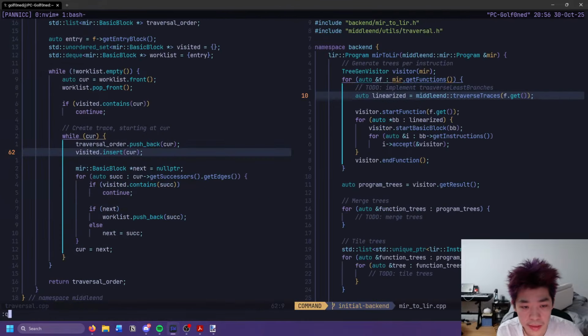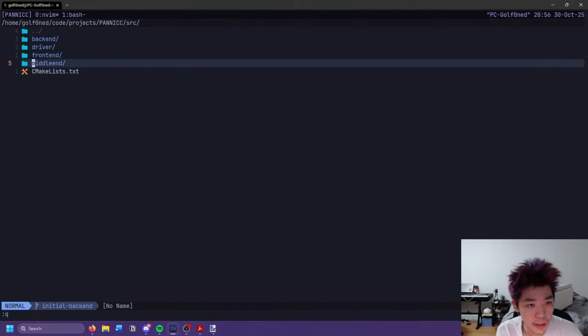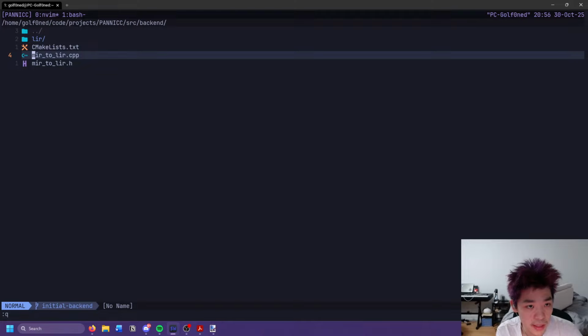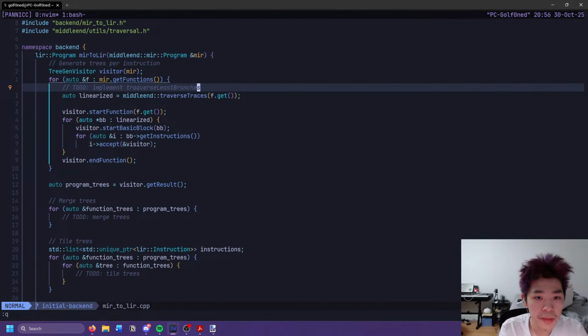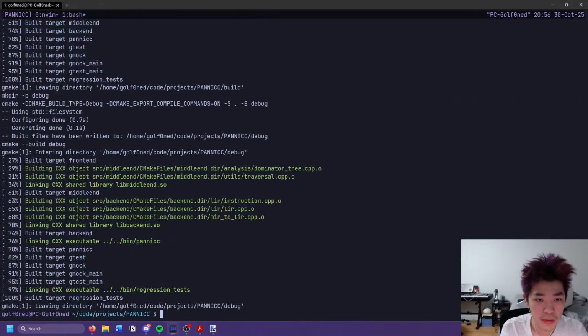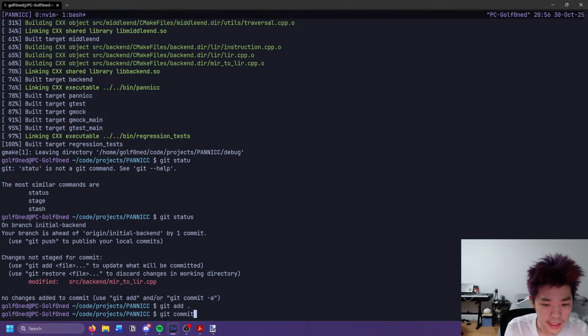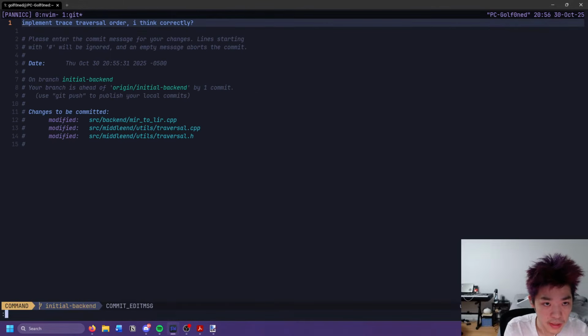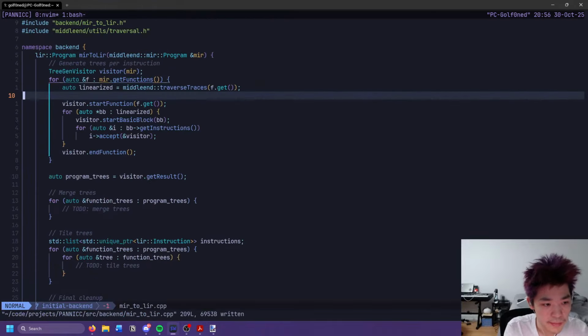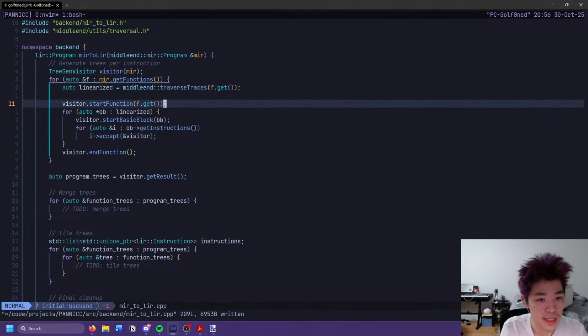Okay, so let's go back to where we were using this, which is in MIR to LIR. So this we have now. Let's actually amend that real quick. Okay, so that's added there. I forgot to add that.